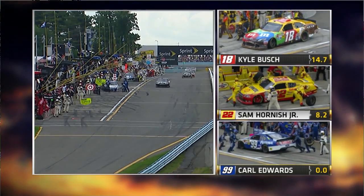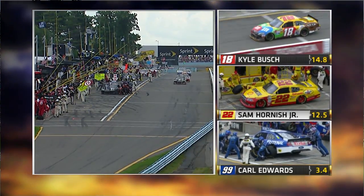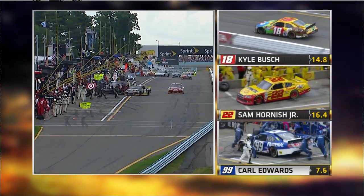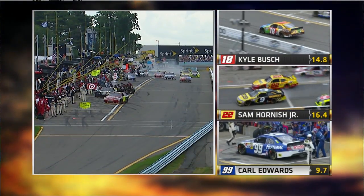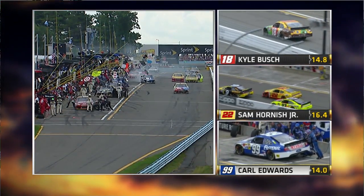They'll gas it up. They'll make a chassis adjustment because it's been tight, especially in the carousel, and a 4-tire change for Hornish. James. Carl Edwards was worried about the very same thing, whether or not he'd have fire in the hole. Right now, he does. The car is working. Wedge adjustment, tight in the right-handers right now.